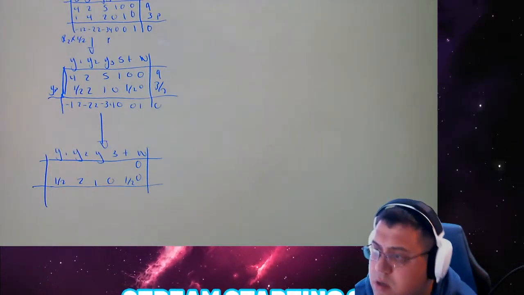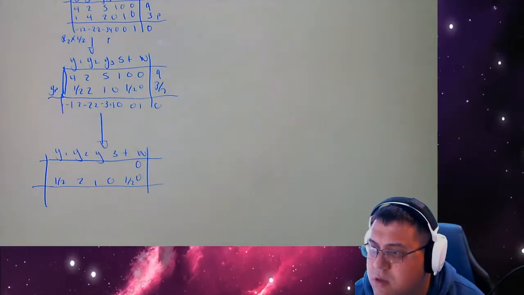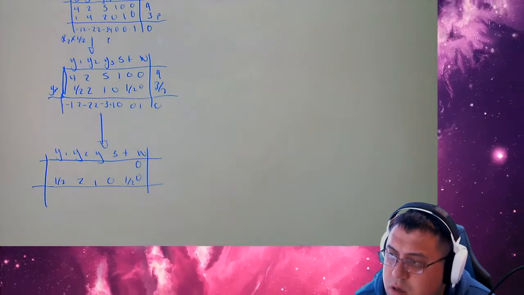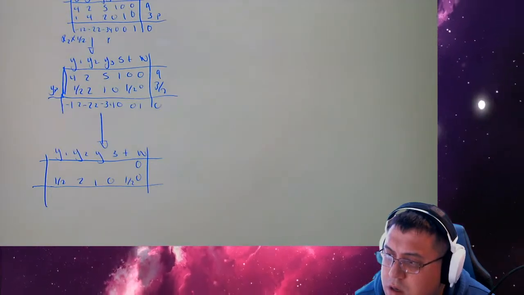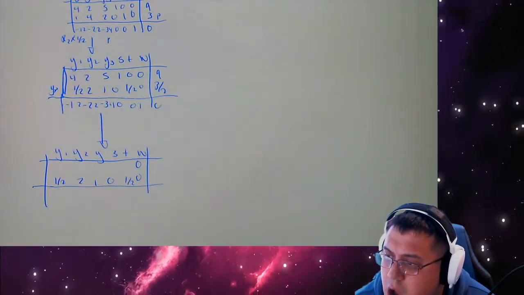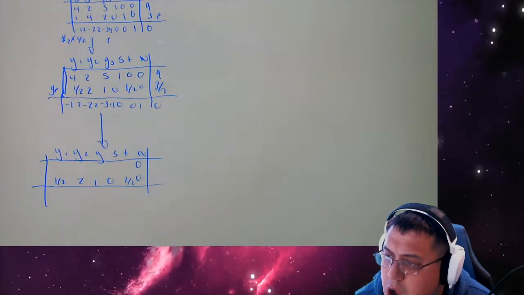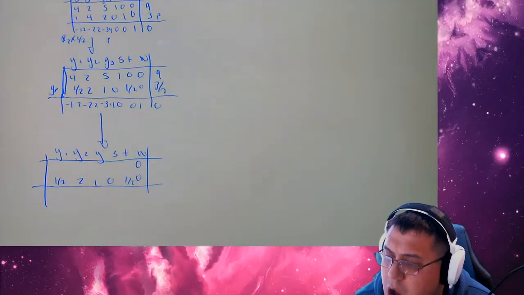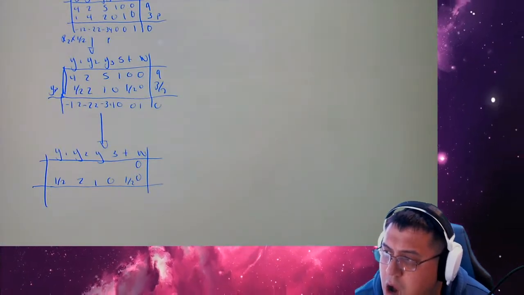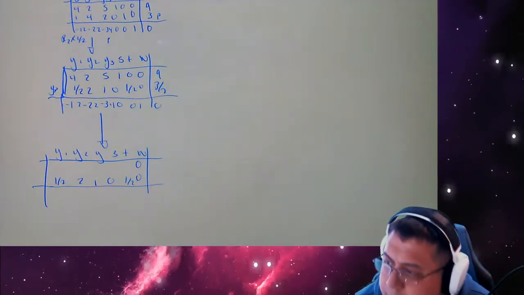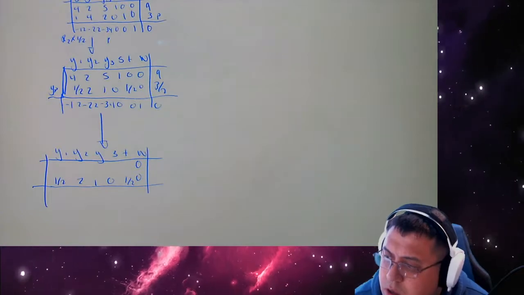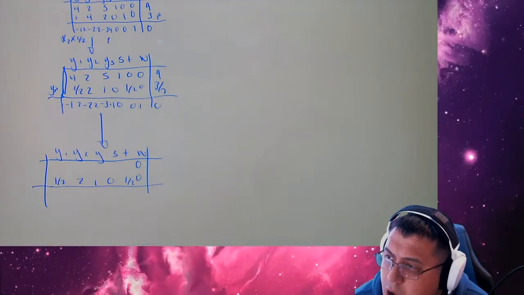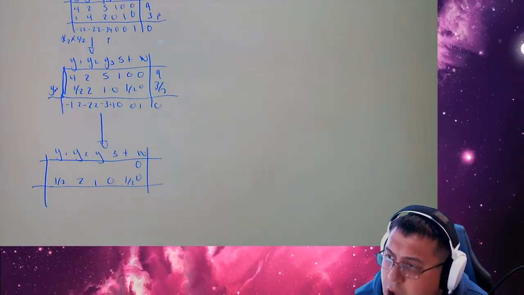But as you see, there is no negative value in this right hand side, and the optimality condition also exists. So we are at a feasible solution, and we also meet the optimality condition. So we are at the final table of the simplex. If I had negative values in the right hand side, I would have to continue selecting the most negative value, implementing the minimum test and continuing the table. But here, since all the values are positive, we have reached the optimality condition and z star is 300. So as you see, from an optimal condition with an infeasible solution, we got to the point where we have both feasible and optimal conditions.